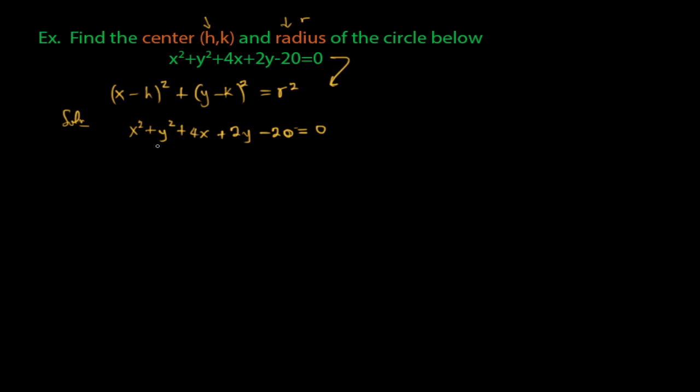Okay, let's go ahead. To complete the square, all you need to do is collect unknowns together. That is, you collect the terms of the same unknown, or you pair them together. So you have x squared and x here, which have the same unknown, so you have x squared plus 4x. Then the next one is plus y squared plus 2y, and then you leave the constants the way they are.